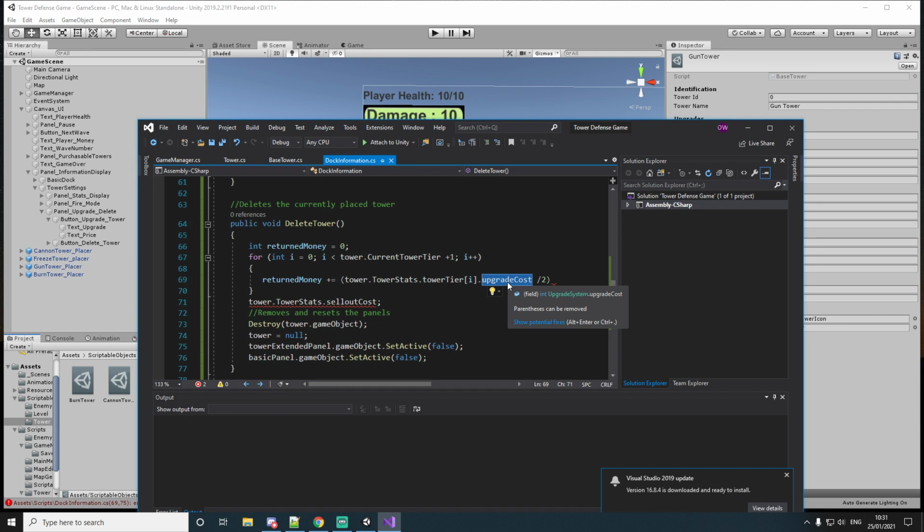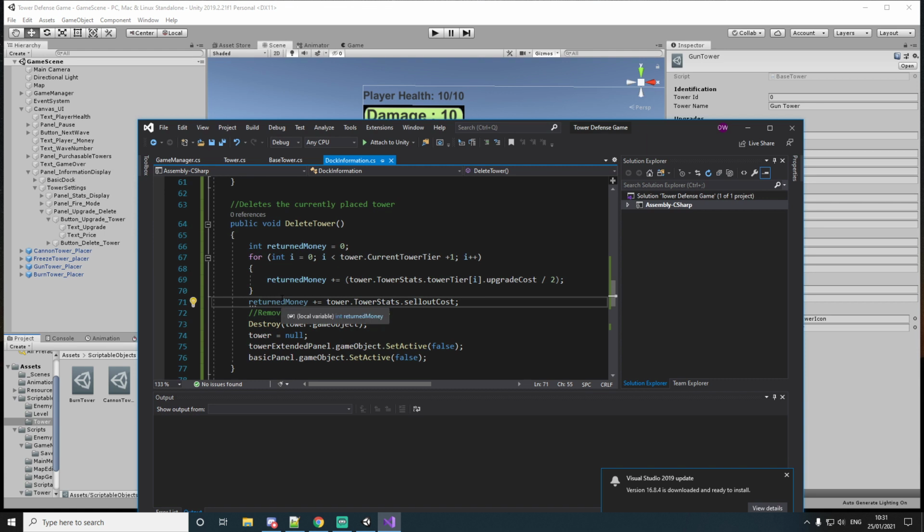So it's always going to be half of what we've invested to upgrade it. So if our first upgrade costed us 50, we will get 100, we'll get 50, and so on. And then at the end, we will just do return money plus equals to the sellout cost, and that's how we get all of the money that will be returned to us.